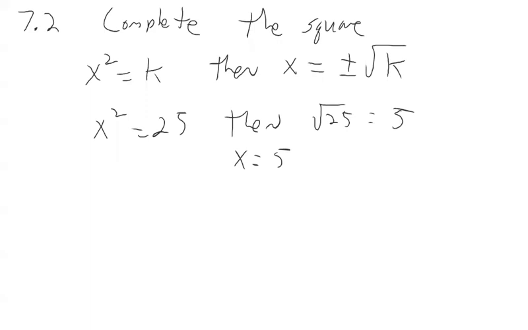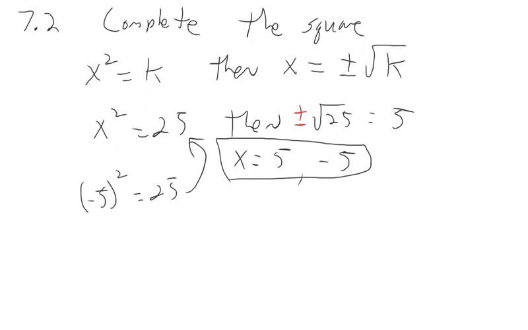However, the whole reason we have this plus or minus is, what if I have negative 5? If I put negative 5 back in here, negative 5 squared, negative 5 times negative 5 is 25, and 25 equals 25. So there are 2 answers. So we've added this little plus or minus outside the square root, because when I take the square root of a number and substitute it back in, it can have more than one answer.